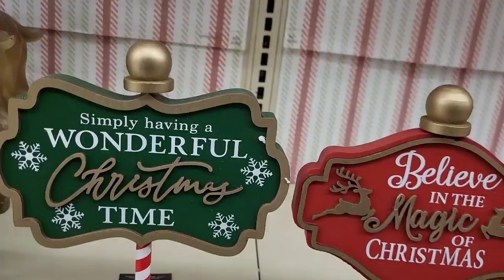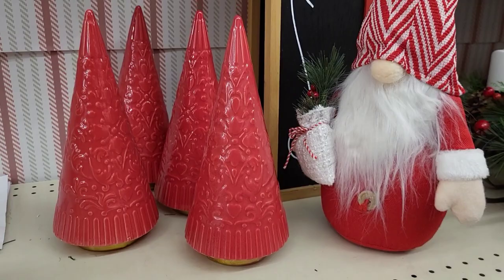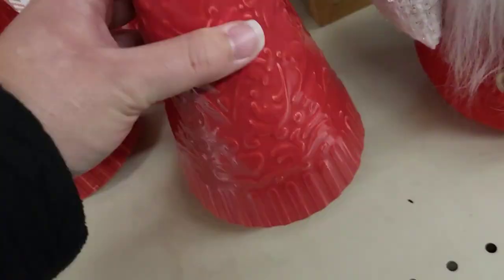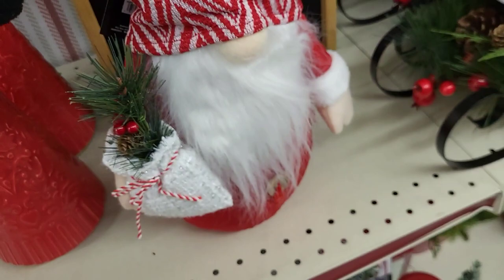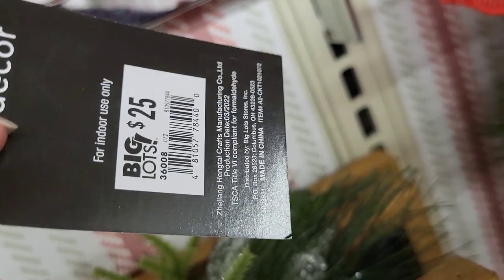The further down I went in the aisle the more the colors slightly changed — the way this blended together was done very stunningly. Ten dollars for these little table decor pieces, and then we have our next little section with a little bit of gold and black mixed in with the red and white. This little stuffed gnome is priced at $12 — so darling with his little bag. Out of all the Christmas signs I've seen so far this season, this has got to be one of my favorites. I love the modern high-end look and it is marked at $25.